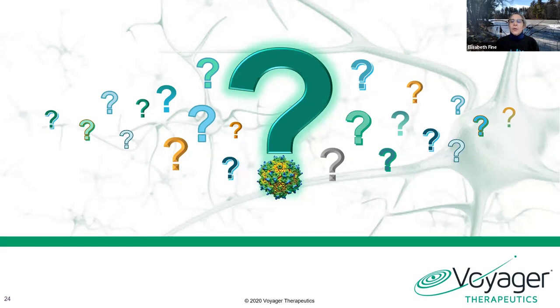One of the things we know is that as we're working in these earlier phase clinical trials, and even probably as we get to completed clinical trials and into the market, these therapies will be tested as what are called monotherapy. So they'll be tested alone without any other therapies on board. Whether or not they can be used in conjunction is a really important research question that we hope the community will continue to investigate as these therapies mature and as new therapies come to market. But just like these therapies as monotherapies have to be tested very carefully to make sure that they are safe and potentially effective, we would have to do the same thing with combination therapies.